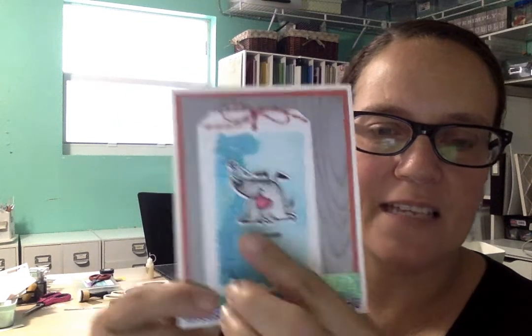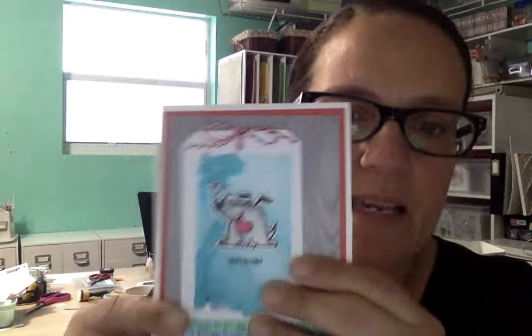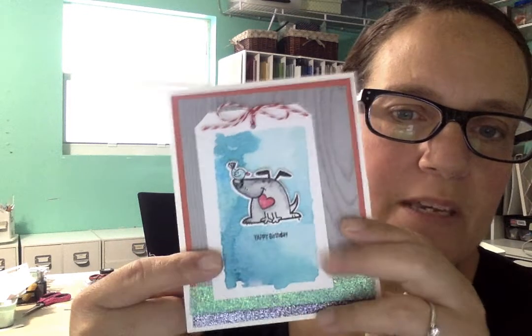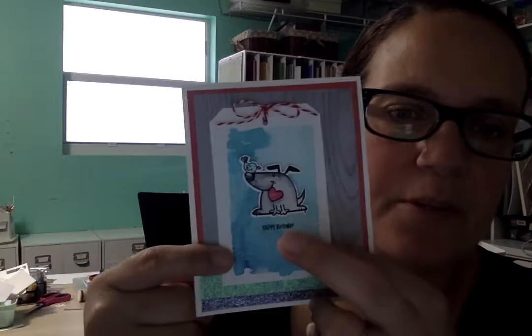We made these ones too. We were using our Tombow markers and created a nice watercolor-y background. And then this is another image that we scanned and cut from the stamps that she brought from home. We used our We R Memory Keepers stamp or tag maker to create the tag, and it's made from watercolor.